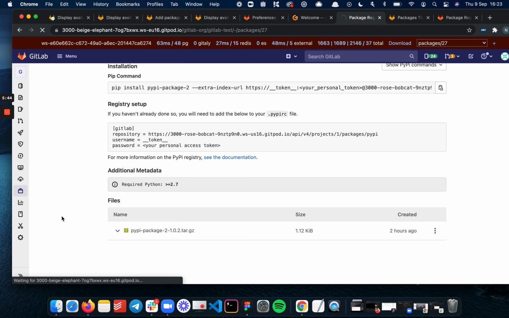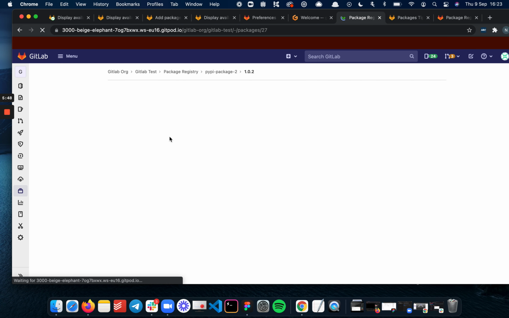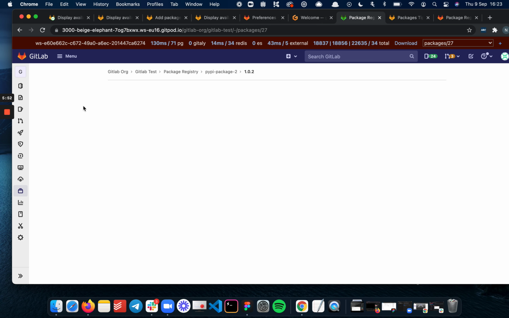Or a lot of time, depending on your internet connection as well, and probably the type of changes. But let's see, it should load now.